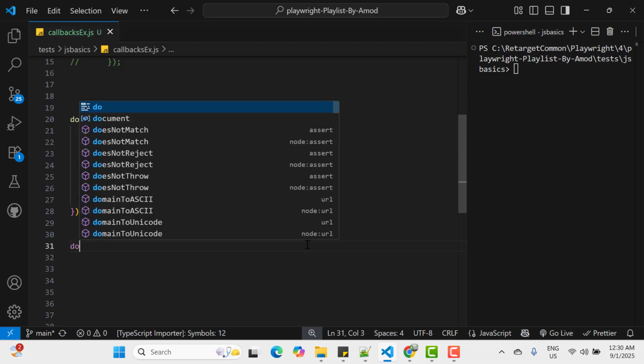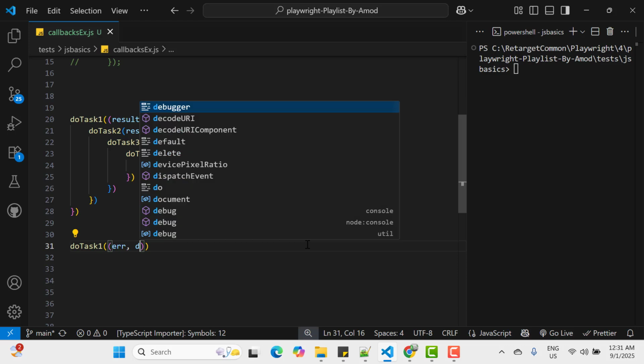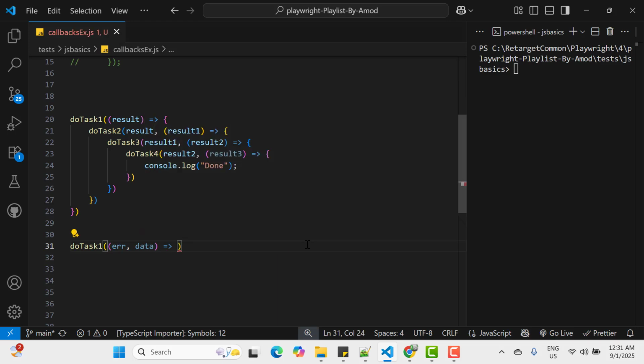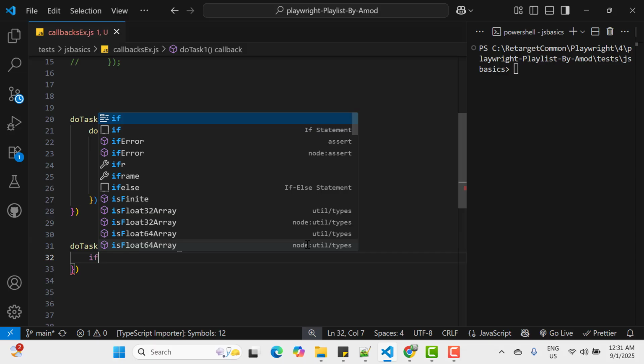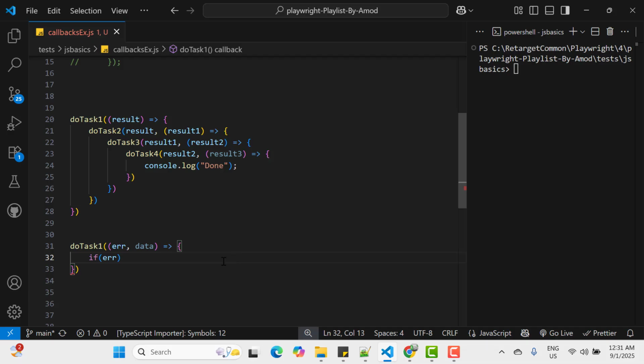For example, here I have again task 1. I will have a function with two params, maybe error and data. And here using the arrow symbol, we need to perform some checks on error. If there is an error, then what to do next? So this error handling in case of callback is completely dependent on you. If you miss it, then your code will behave unexpectedly. And when we have a callback hell, then it's really very difficult to handle errors in all the cases.